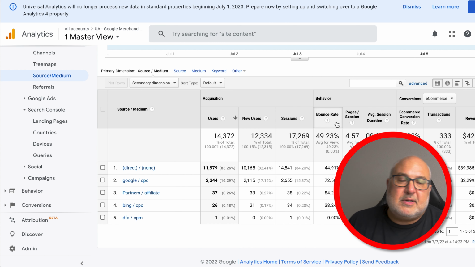Now that is different in GA4 because they've taken into account that many websites don't actually use multiple pages. Somebody may be scrolling and engaging with a lot of content on your site, but not clicking to another page. So GA4 instead uses the metric of engagement.